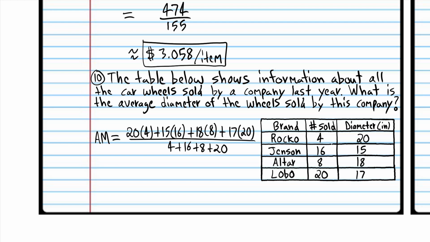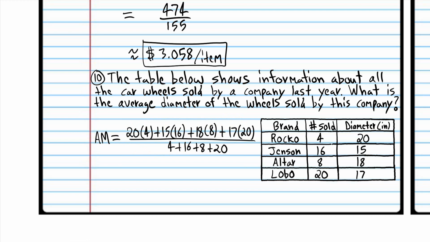So 20 times 4 plus 15 times 16 plus 18 times 8 plus 17 times 20. Down arrow key, 4 plus 16 plus 8 plus 20. And before you press enter, we need to go back and check all the numbers that we entered into the calculator. It's pointless to do this unless you actually check. Students like to pride themselves on having speed, but speed means exactly nothing unless you write the expression correctly or enter it correctly into your calculator.